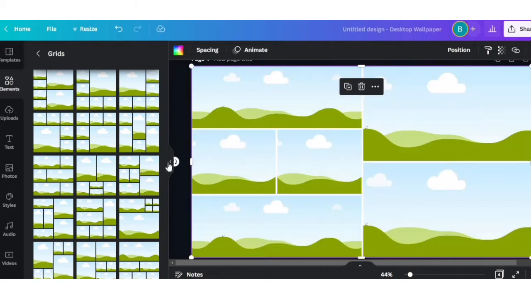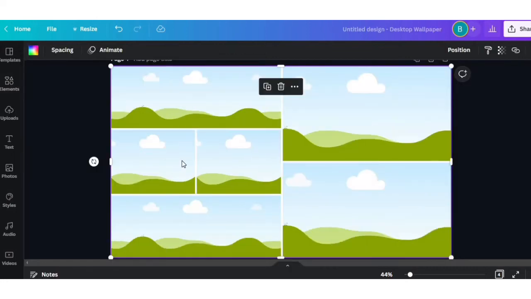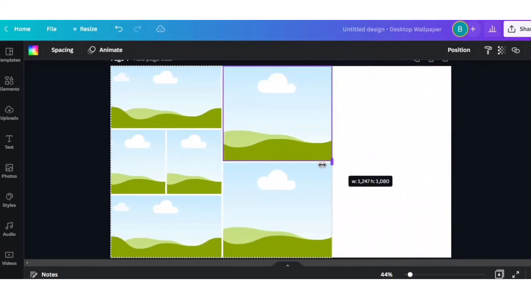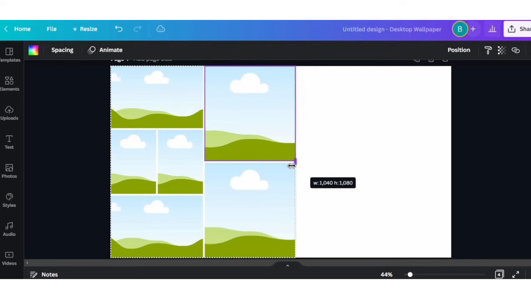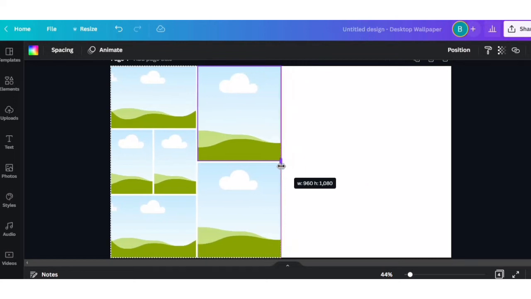And once you select it, it is going to cover your entire screen. Now, if you realize it only has 6 grids, you can only use 6 pictures, but don't worry. We're going to have the option to add more images. So what you're going to do is select your grid, and right here at the side, you're going to pull it in until you see that purple line. That purple line means that your page is in half.